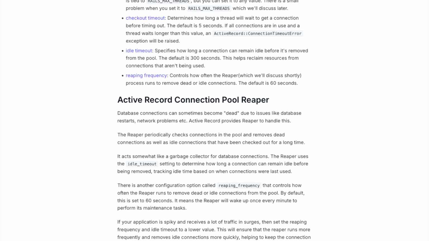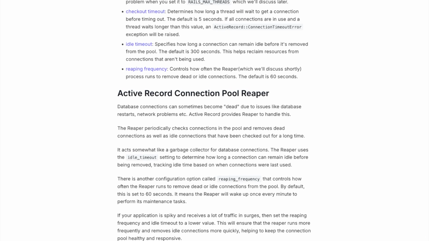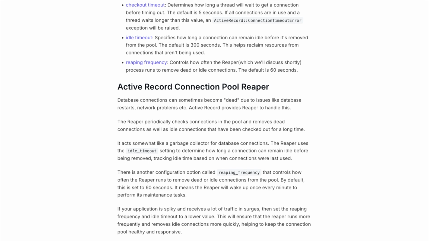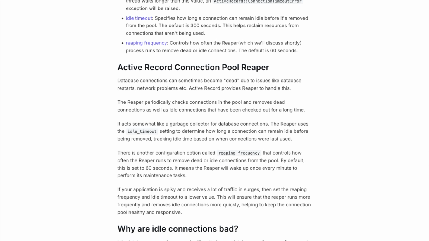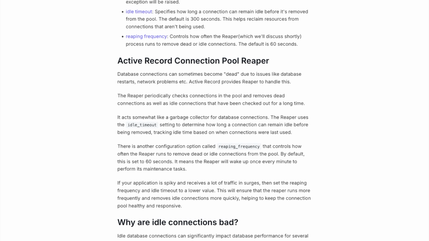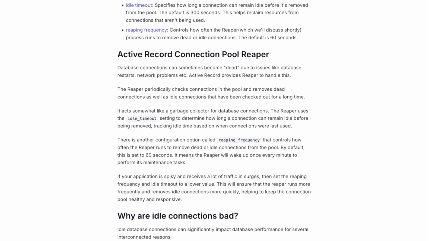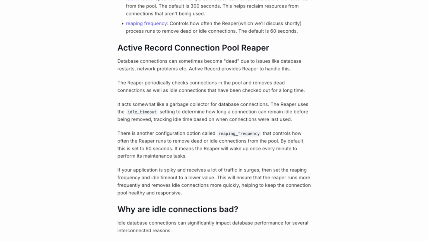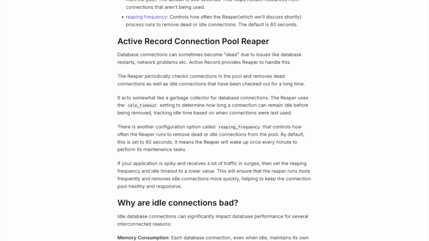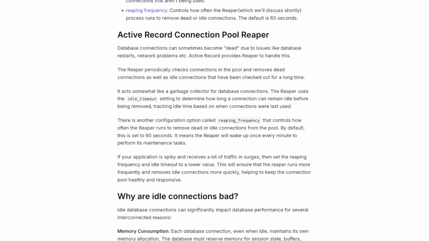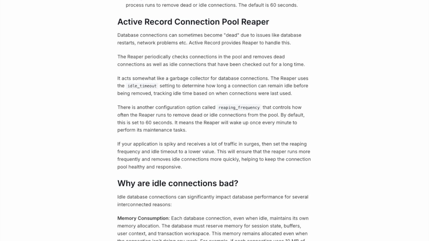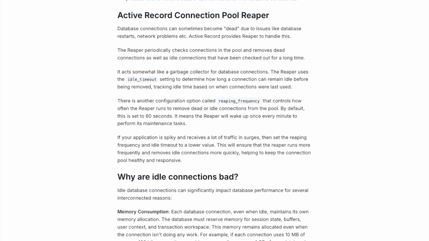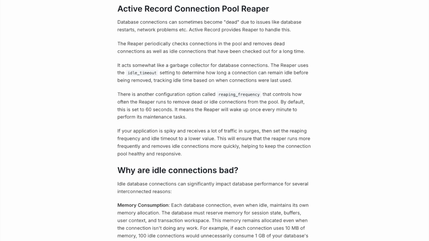How can we estimate the maximum number of connections our web and background processes might actually need? Let's start with the web processes, like Puma. Right. For your web applications, typically running with Puma, each Puma worker process will have its own independent connection pool. Remember that. Within a single Puma process, each thread can, at most, check out one database connection at any given time. Therefore, a reasonable estimate for the maximum number of connections needed per Puma process is usually equal to the max threads setting in your Puma configuration. Right, one connection per thread, potentially.